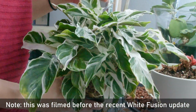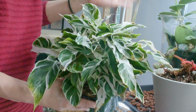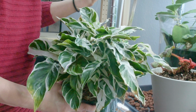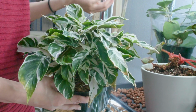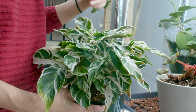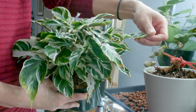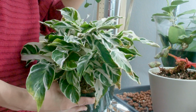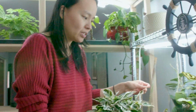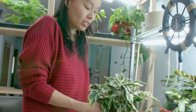It has outgrown its terrarium, so now it has to live amongst all the other plants because it just couldn't stay in its castle anymore. So it got spider mites. Mainly, I think it's adjusting to how low the humidity is. A lot of those leaves that were living in the super luxurious spa every day were just not happy. They're like, give me back my humidity. And it's just not there.